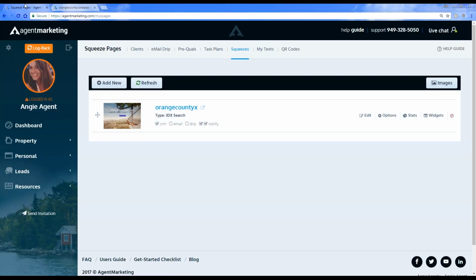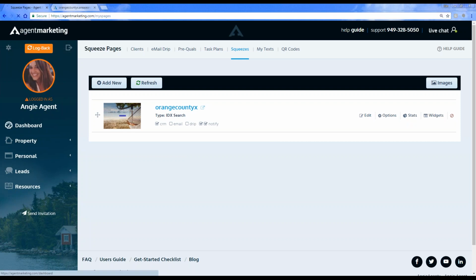Next week we'll cover doing the IDX search for the personal websites, and when you do the IDX search on the personal websites, that's where you have a lot more flexibility and customization for what is searchable. All right, so it looks like that's it for questions.